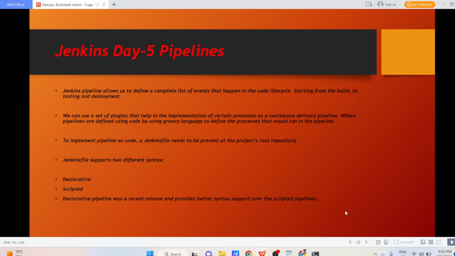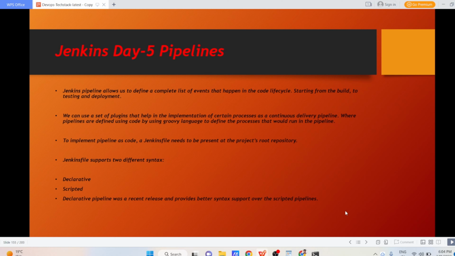So Jenkins pipeline allows us to define a complete list of events that happen in a code lifecycle, starting from building of code, testing of code, and even deployment of code. So the complete software life cycle. We have the concept called SDLC, that is software development life cycle, which involves multiple phases like building, testing, deploying, and even other stages.